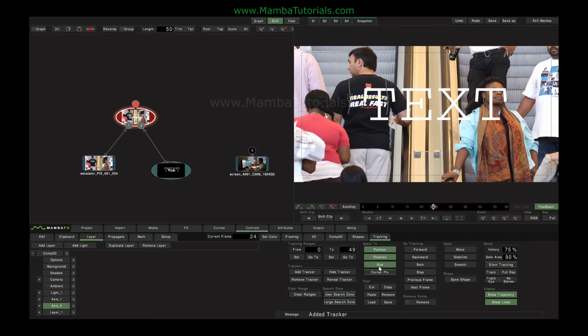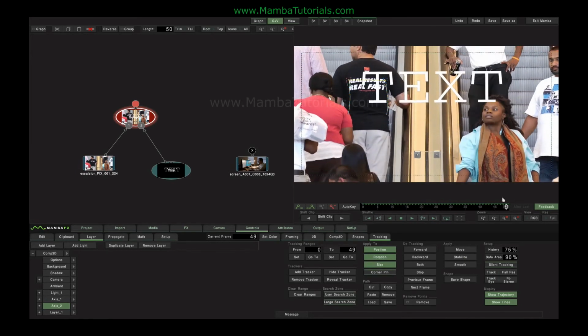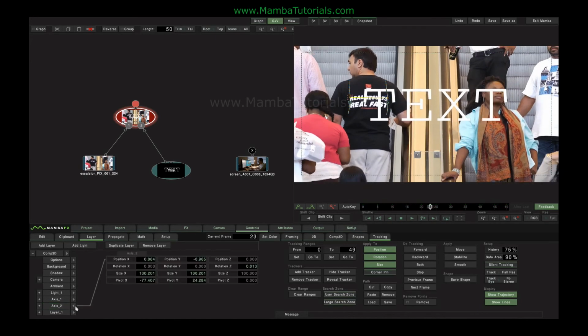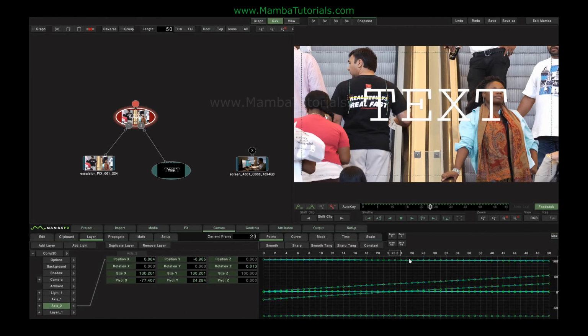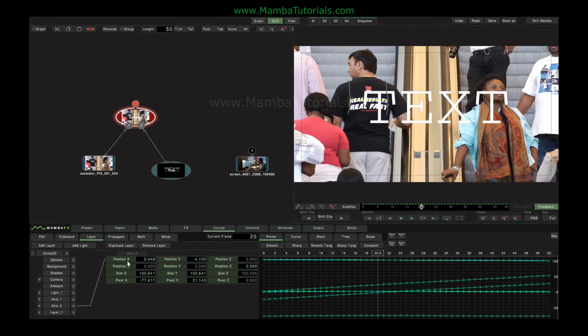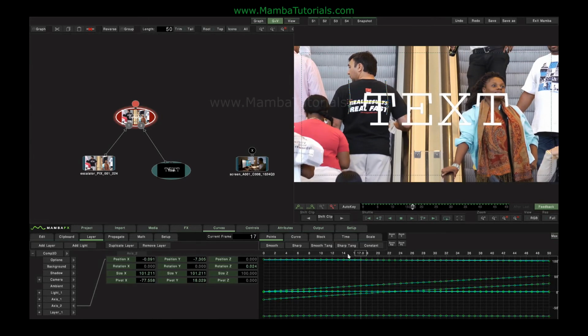And if we enable all of these and hit move, we'll see that our text now moves with those tracking points. So what technically is happening is that in Axis 2, which was the folder that was highlighted when I pressed apply from the tracker, the data from the trackers was passed over, and it's provided an X and a Y position change, a rotation change in Z, and a size change.